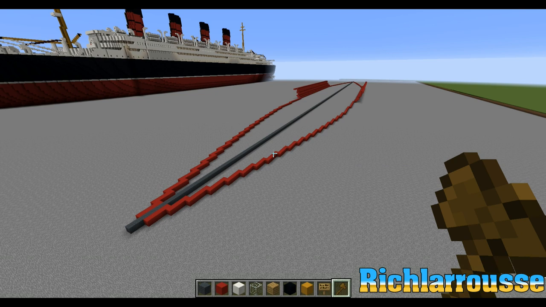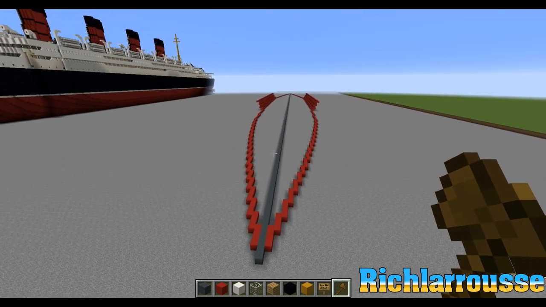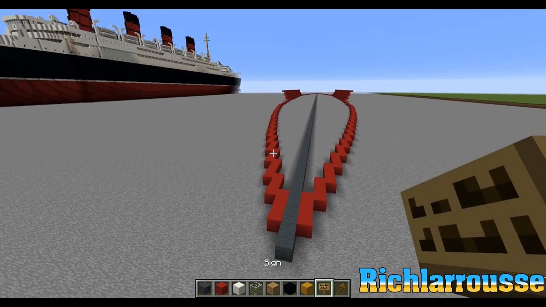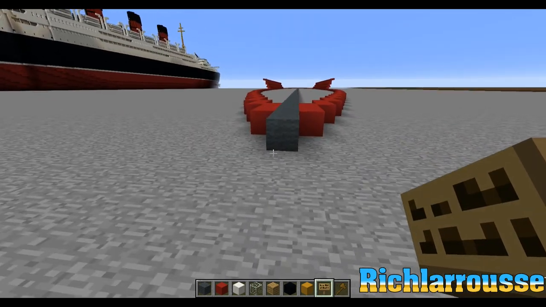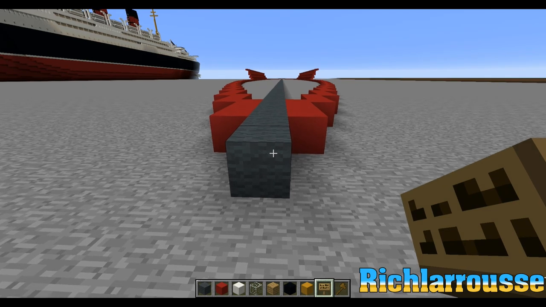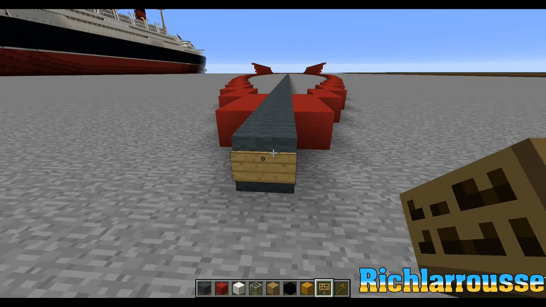That took a little while, but there you go. So that's how the ship should look at this moment in time. Nothing really special, but you do get the idea of what I'm trying to do. Anyway, what we're going to do now is add the signs. Now, these are optional. I tend to add these to make things a lot easier when building, or tutorialing, anyway. So we're going to add a sign at the front of the keel, which represents zero. And that is the centre line.